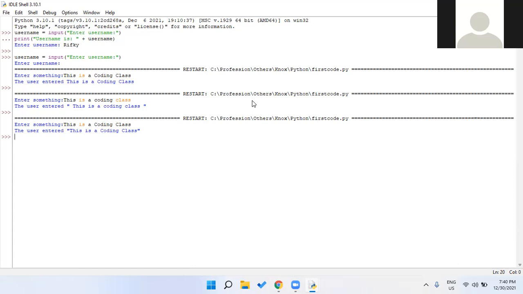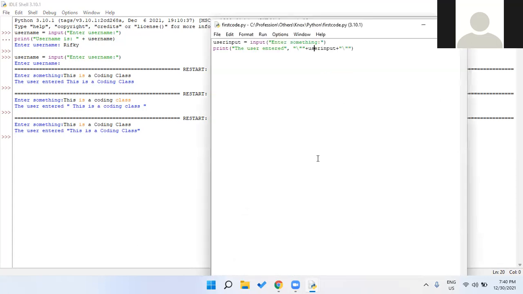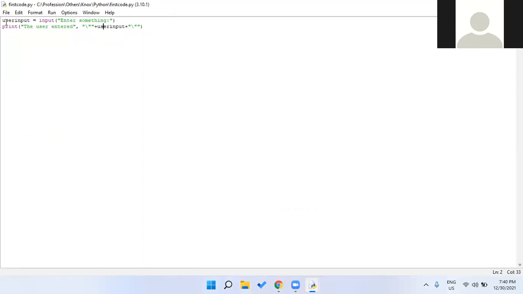Now just copy this, write this down. This is how you have to write the user input. You can just modify this. The very important part here is input. That is the method. Without assigning this to a variable, you can simply print.